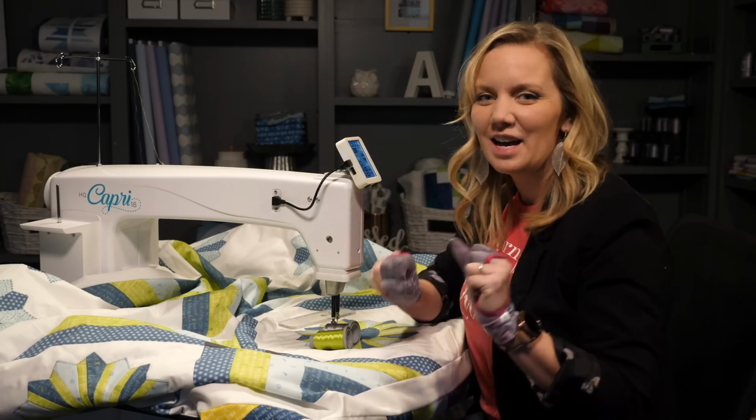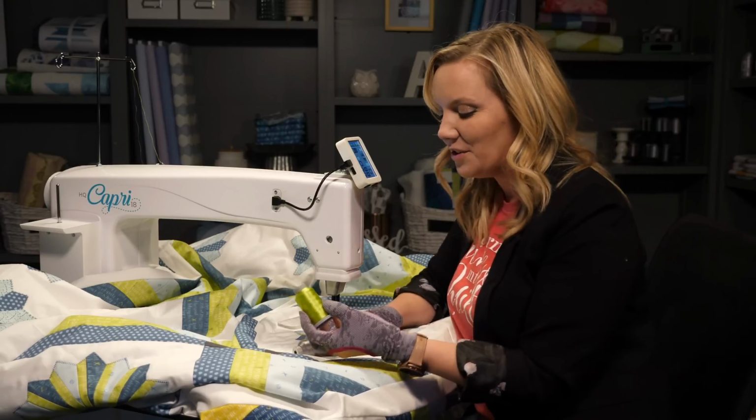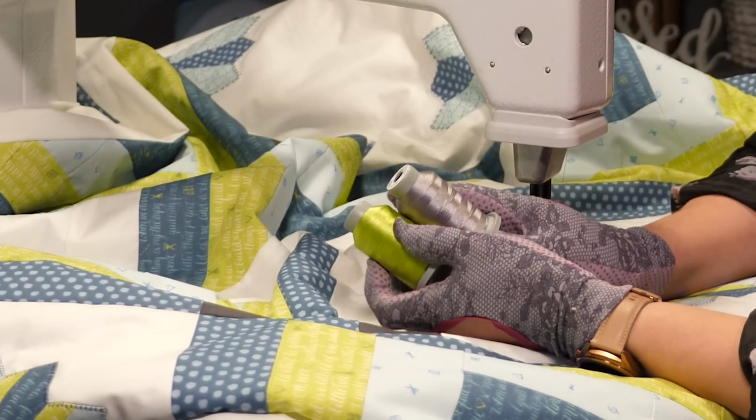All right, I'm switching things up and I'm actually going to quilt my quilt on the Handy Quilter Capri. And I'm also going to go wild and crazy with the thread color. I know, it's just a crazy time. I put together these coordinating threads for the Dresden plate quilt.